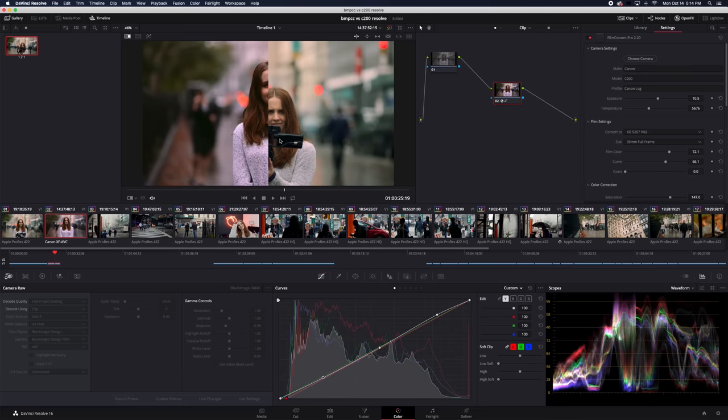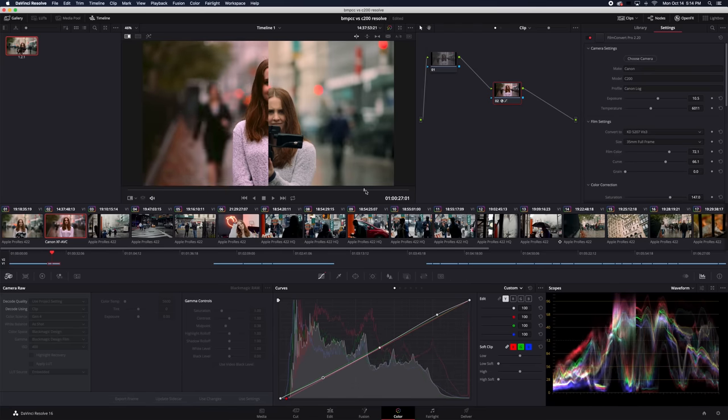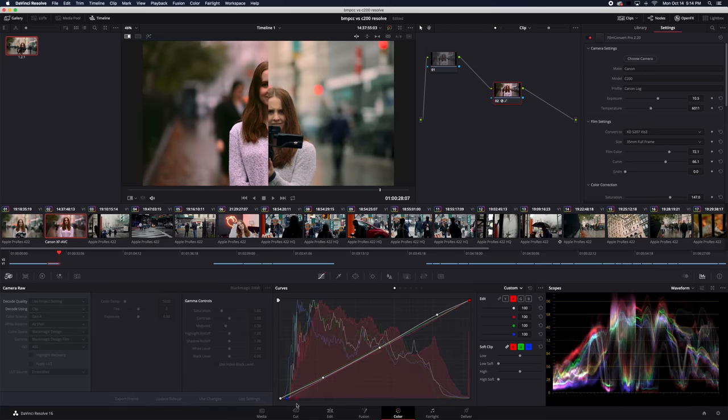So what do you think? Did you like what you saw? What do you like better, the C200 or the Blackmagic? Now keep in mind, these cameras, the price is so, so different. So it is a little bit of a quirky thing to compare, but it satiated my curiosity and I hope it was a fun one.